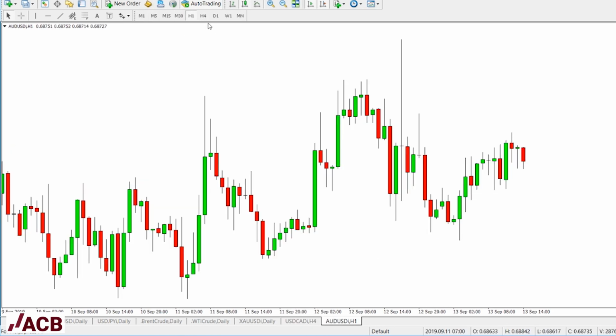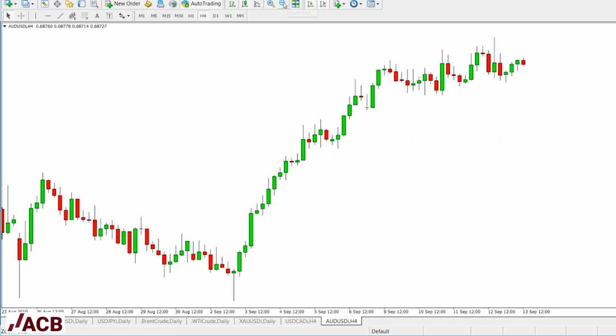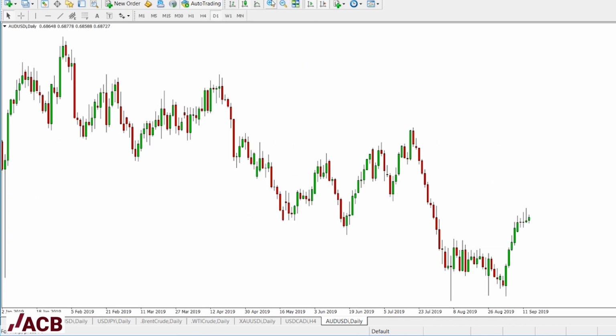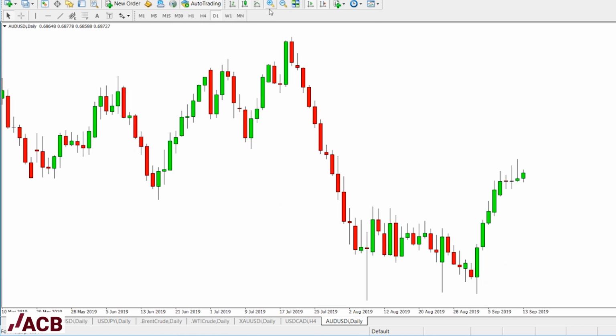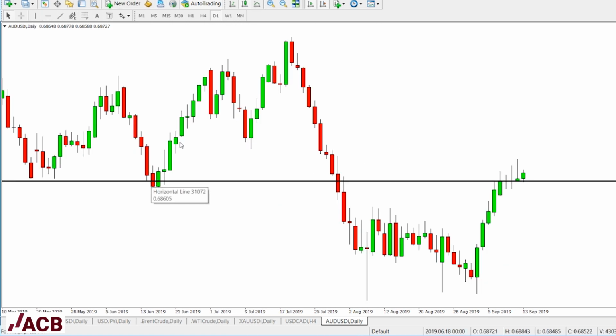AUDUSD is going to be our last one, guys. Taking a look here, if I pull back to the daily chart really quick, you can see long term we have a downtrend on this particular market, but we are currently really halted at this level here, and for good reason. This area has been a major level of support recently and is now a potential level of resistance. Price is having a hard time closing above this structure for very long. You can see a lot of wicks here, potential selling in this area.